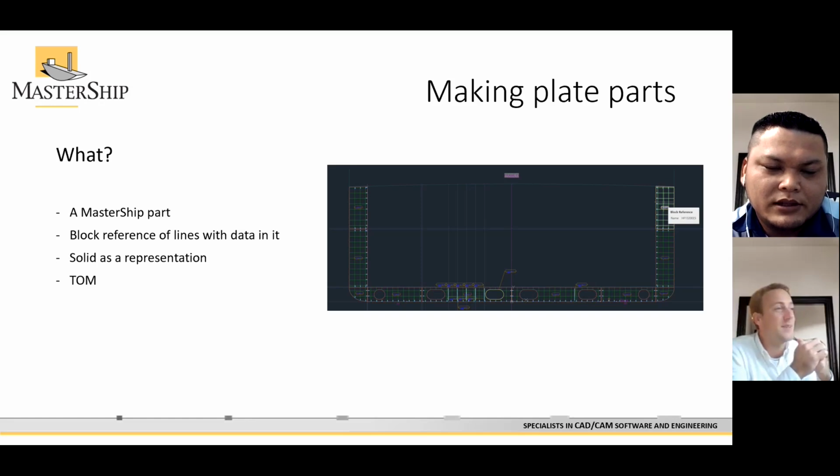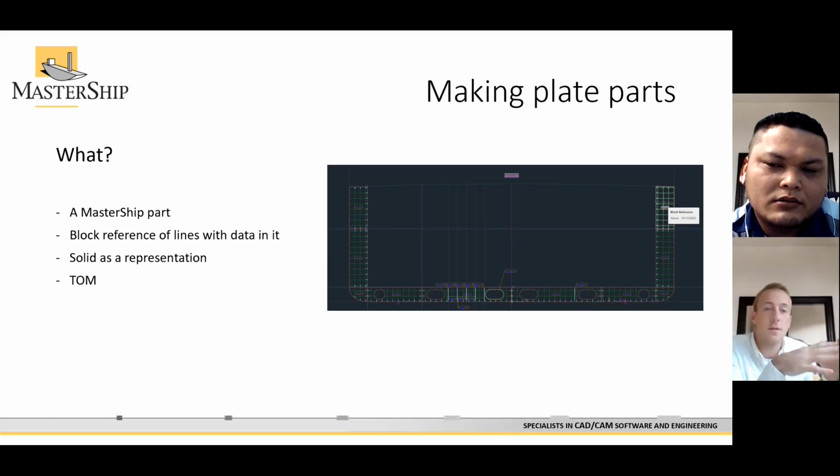Can you give some example of TOM? Yes, for example, a bracket, and that's in a library.